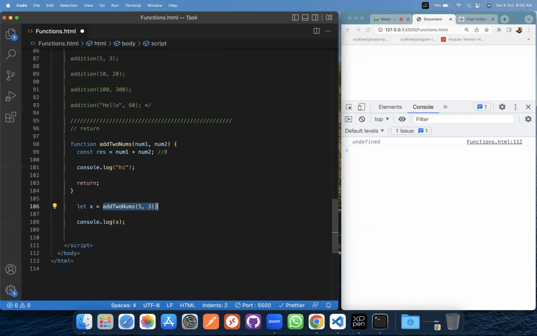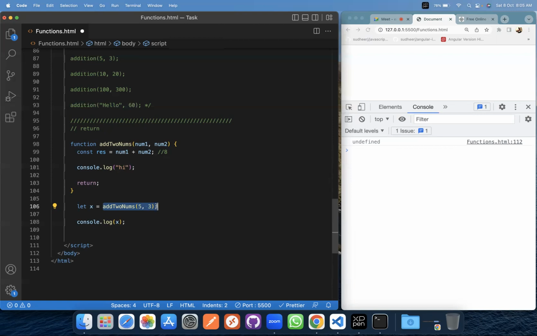It's up to you, based on your requirement. That's why I'm telling you, it's optional. It's up to your requirement. What do you want to return? Sometimes we expect some true or false conditions, like flags. Sometimes we want to return some result. Sometimes I want to provide an alert pop-up.